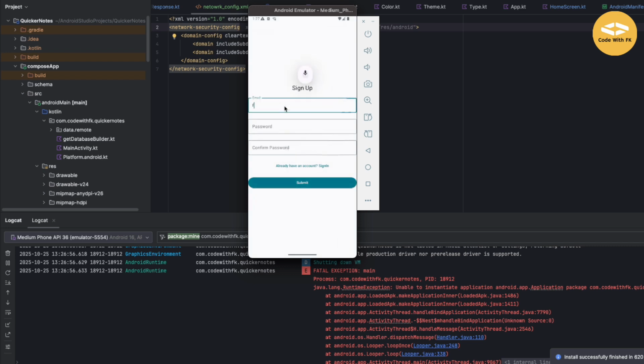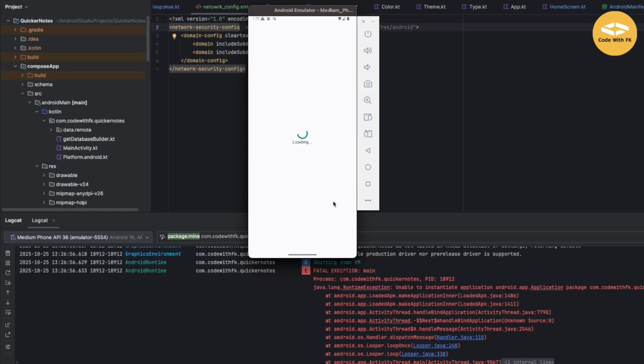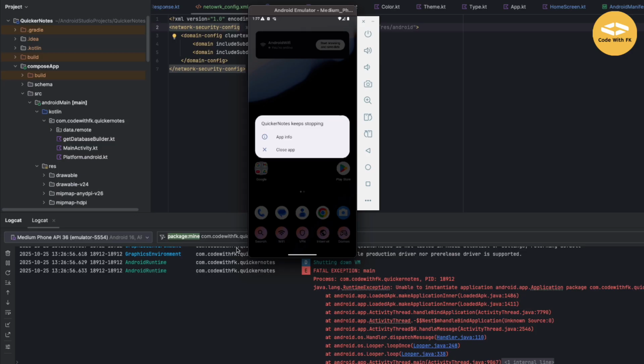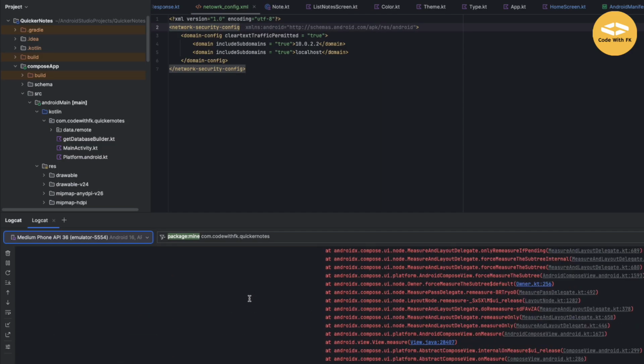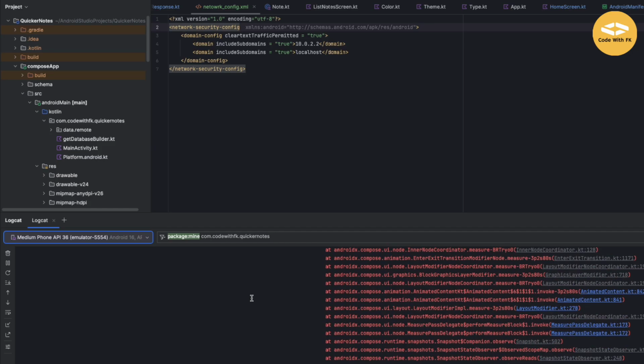Now we'll go over here as furkan2k@gmail.com. Password is 123456. Submit, loading, and then you can see that it basically successfully logged me in. Signed me up, and now if I go back, okay, when I go back it's crashing, for the reason I believe the way we are trying to access the value. I'm not sure.